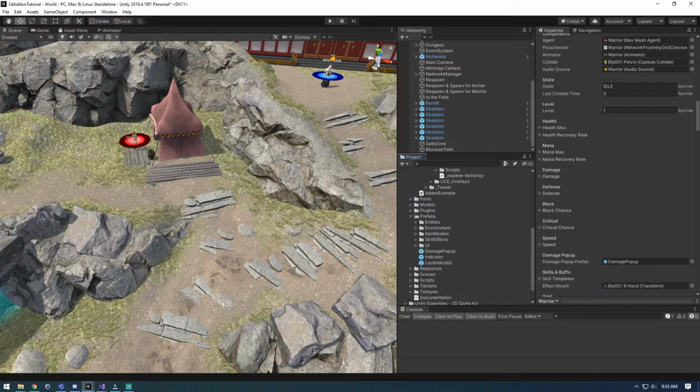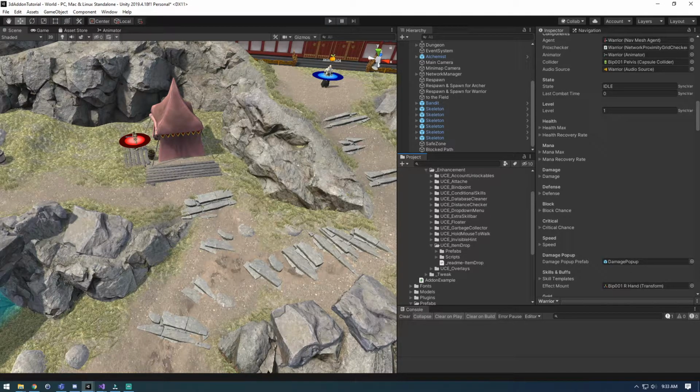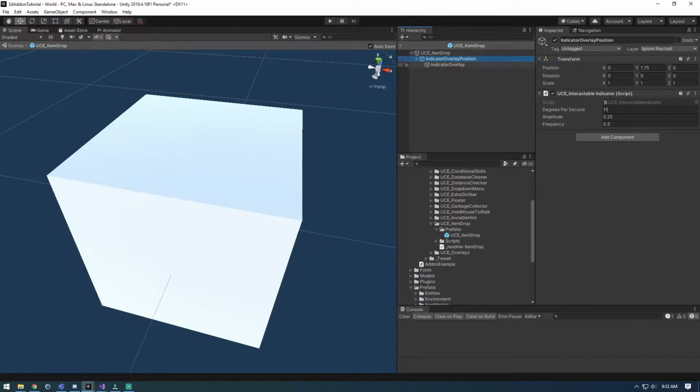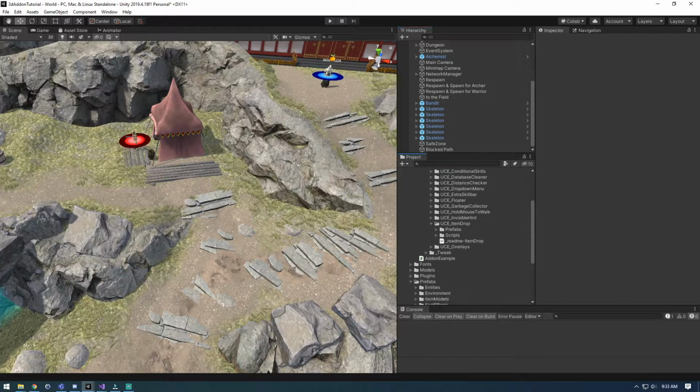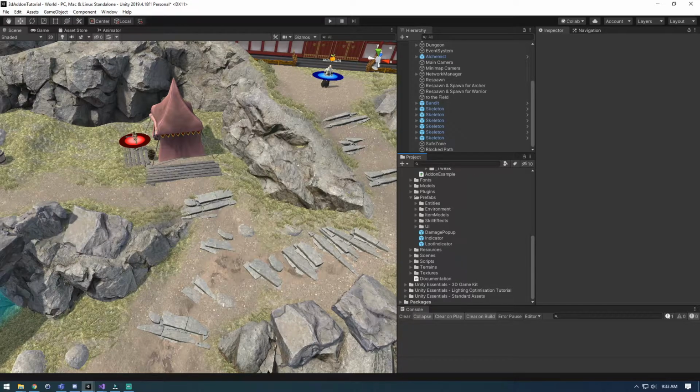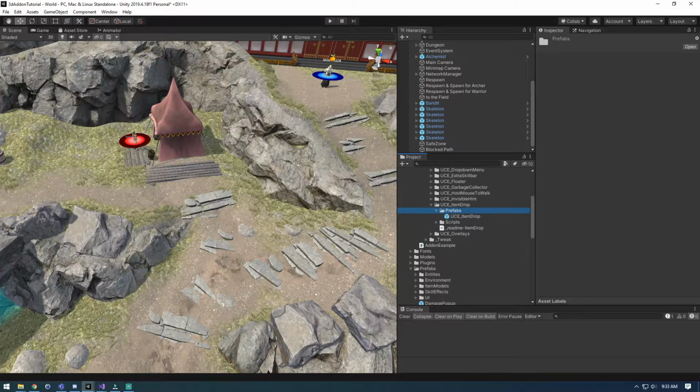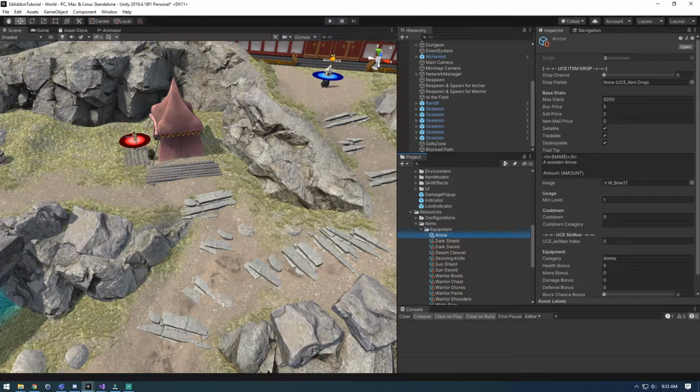Otherwise, for items, it's also very simplistic. Remember, this would just be for gold right now, so you'd want to make another one that you're going to use for like a sword or whatever, so it has the correct model. Because in here, you're quite literally putting the model in and then some indicator information. So you're going to want to find a weapon, your resources, or item. If I was to go to an arrow, for example, at the top here, you'll see there is now a drop prefab. That's where you're going to drag this in, and then it'll allow it to be dropped.